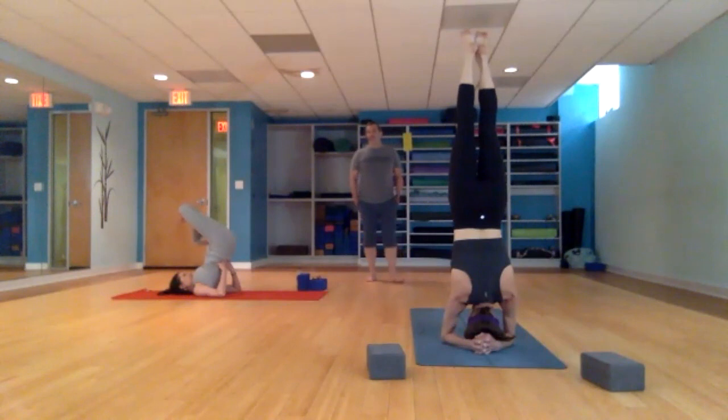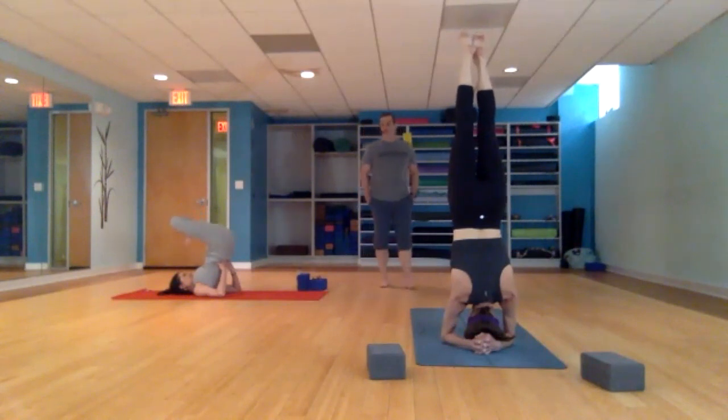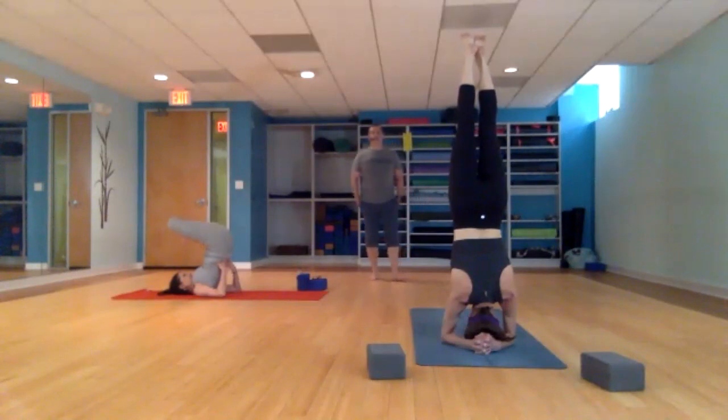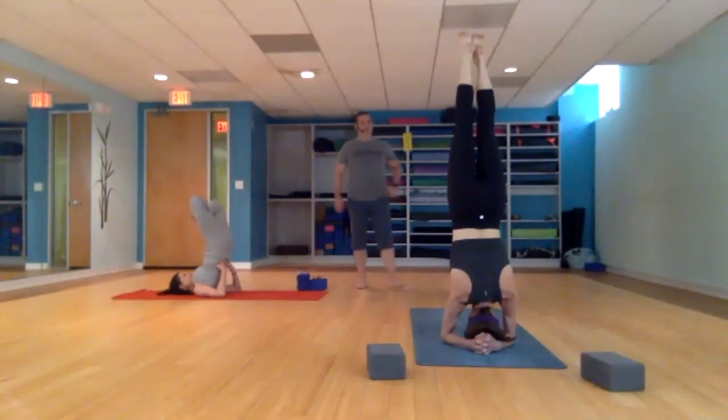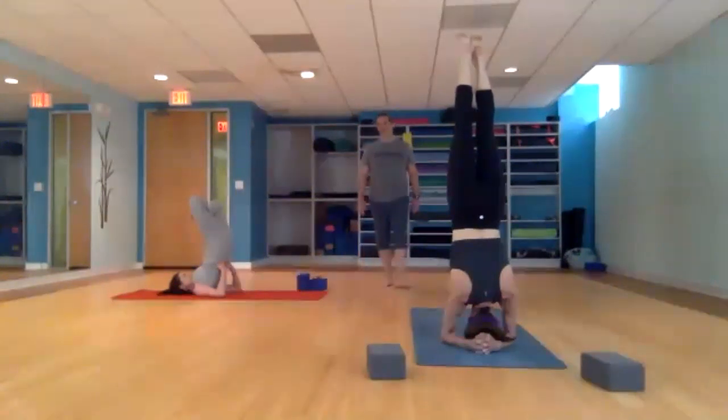So Loretta just ramped up her shoulder stand by going into lotus legs. Sarah's just trying to find the calm in that headstand and just relax and breathe. If you're in that pigeon, start making your way over to the other side. You got about another 30 seconds in whatever you're in.